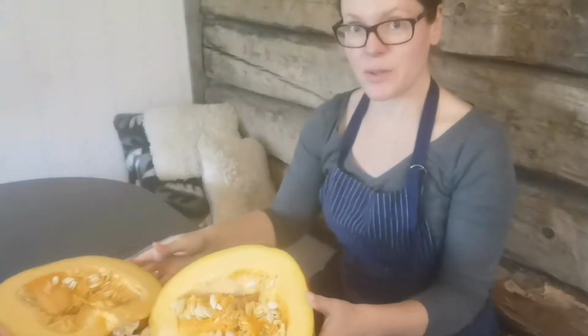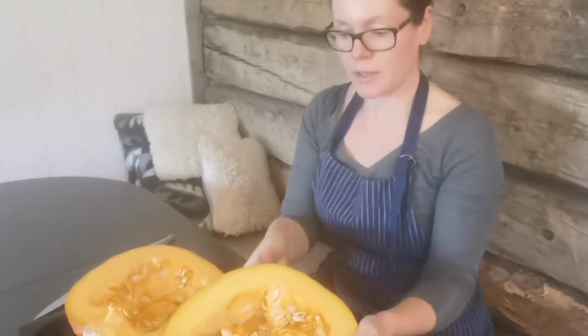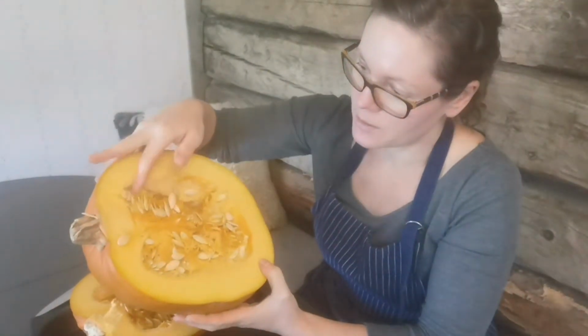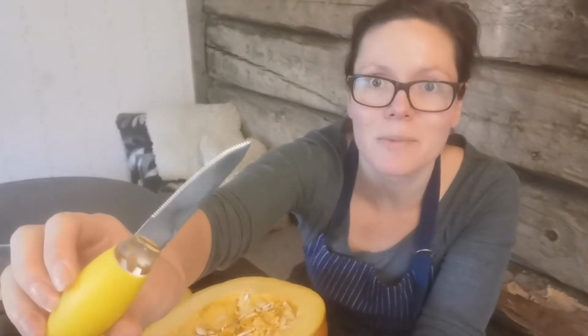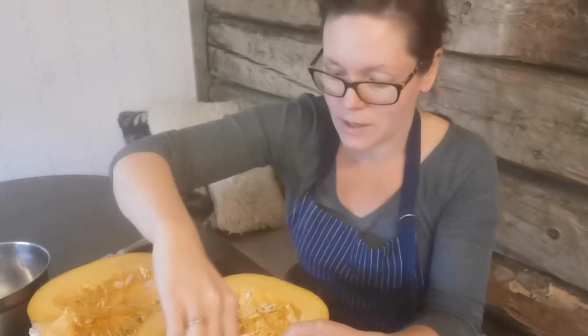So, you have two halves of a pumpkin, and we're going to need to scoop out the seeds and all this stringy stuff. One of the best tools that I found to get the seeds and the stringy stuff in the middle out of the pumpkin is this grapefruit knife. It's sharp on both sides and it's not straight. It's a little bit curved. Then I just use my hands and pull the rest of it out.